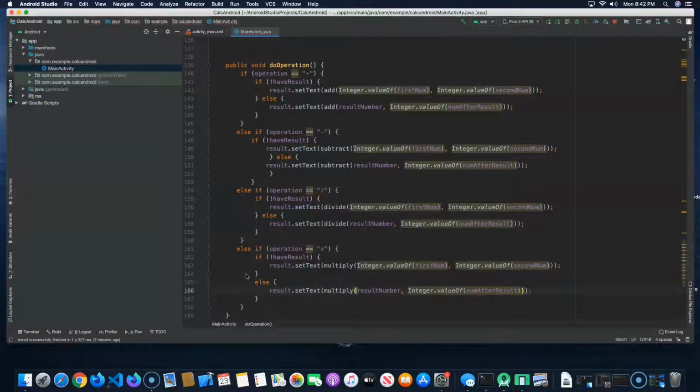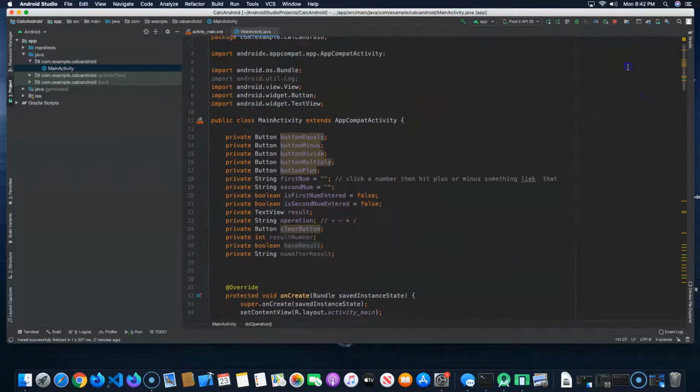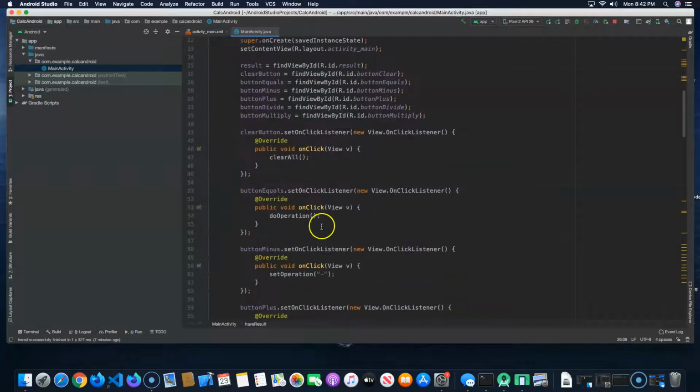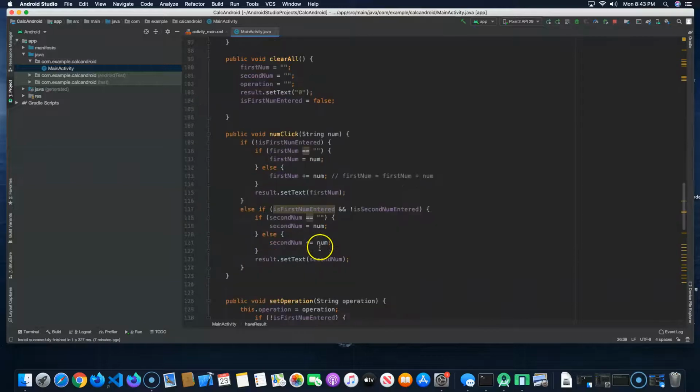We have another problem that, so we're checking if have result is false. There's nothing that's ever going to turn it to true. So we actually want to start have result as false.